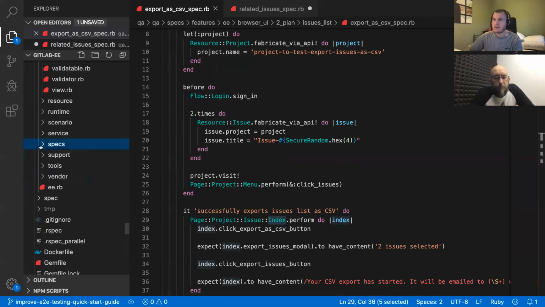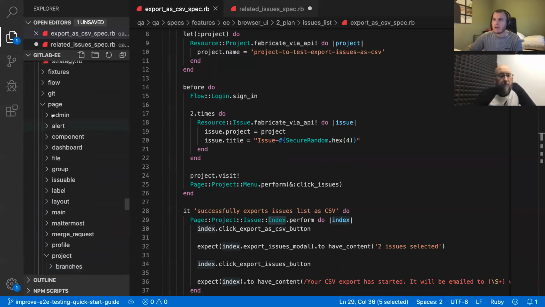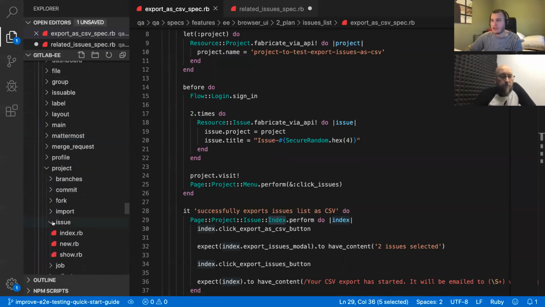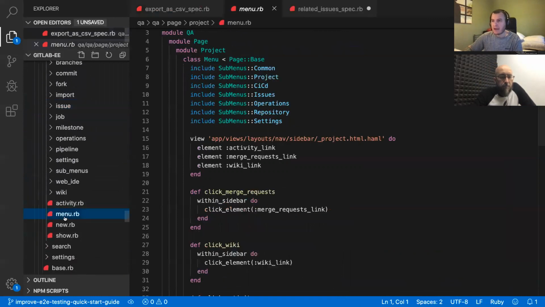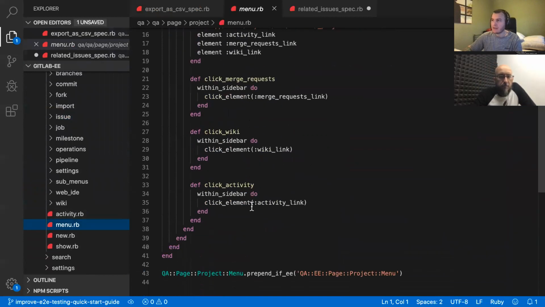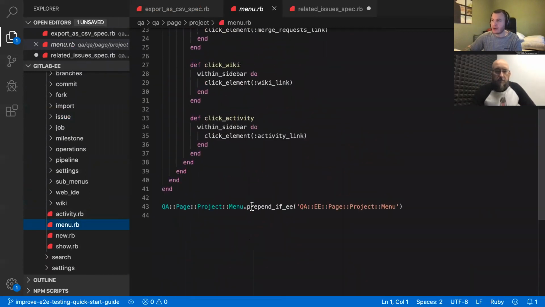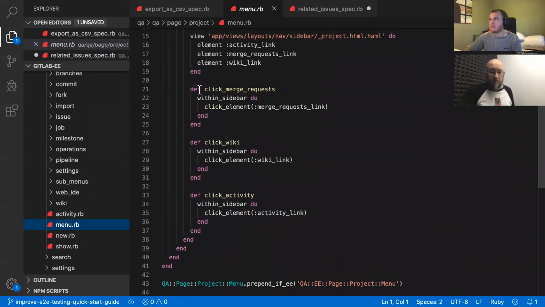Sure. So if we go to page project menu.rb, it is quite a short file, which has only these three different methods: click merge requests, click wiki, and click activity. Basically, it will click in the sidebar on these links.